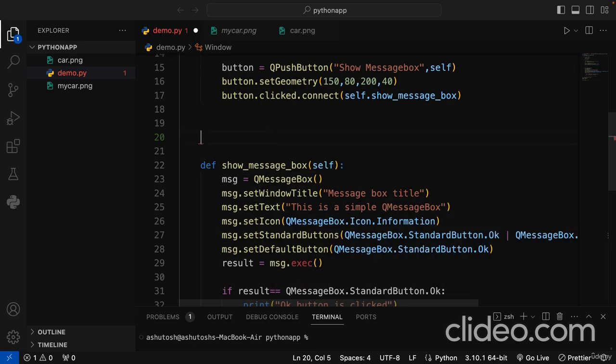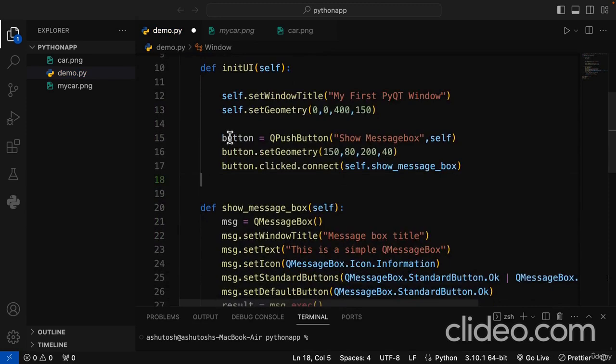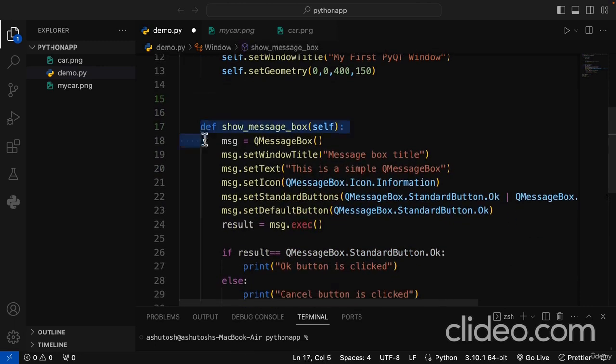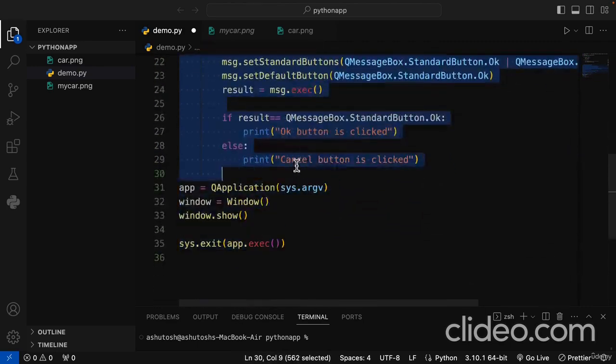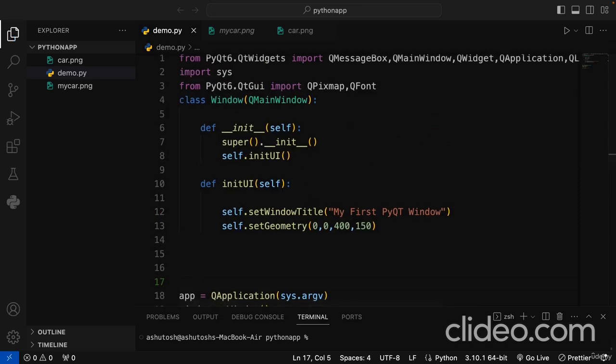This is exactly what we will be finding out in this program. So in order to create this program, let's get rid of all the code which we have from the previous lecture. Let's delete everything from the initialization method. Let's also delete this show message box for now. And here we have the bare bones code. The first thing we need to do is have a QLineEdit as well as a label which would ask the user to enter a number for which the user wants to calculate the square root. So first of all, I'll create a label here called number label. This is going to be a QLabel.